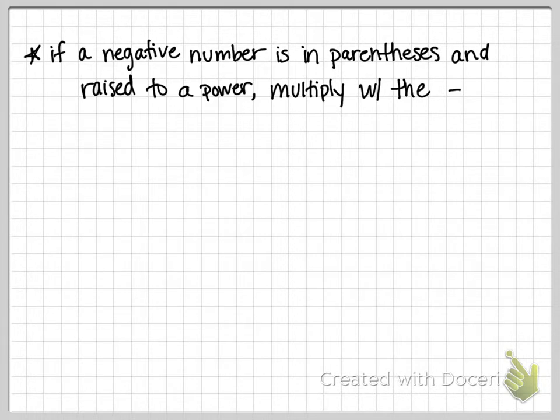If a negative number is in parentheses and it's raised to a power, so if it has an exponent, you do the repeated multiplication with the exponent. Okay, for example, what does that minus mean? Is that a negative? A negative with the negative sign, yes. Okay, for example, I have the quantity -3. So do you see how the negative sign is in the parentheses with the 3? Yeah. What that means is we are multiplying -3 by itself 2 times. That's what an exponent is.